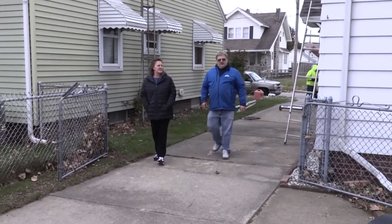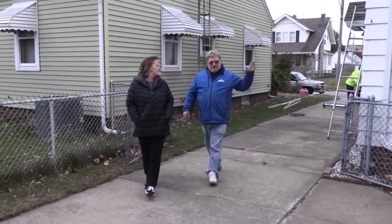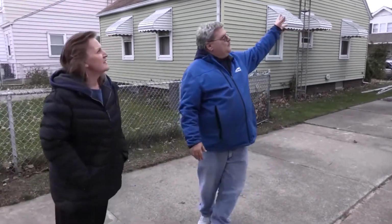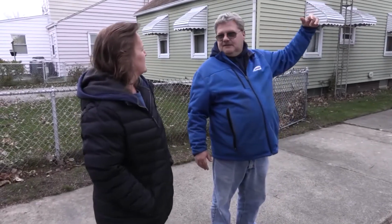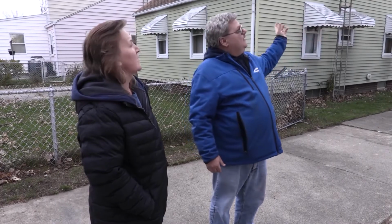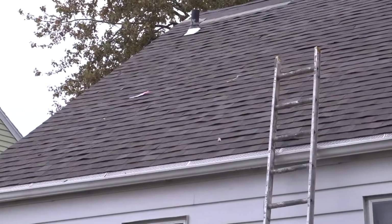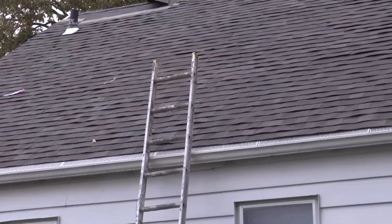This took just a little bit longer because when we took it off, you see we put those new vents up there. Okay. But when we tore the roof off, a lot of the reason you had that stuff sticking up was because the wood was coming loose due to a lack of ventilation. Okay. So once our guys got it off, we went through and re-nailed all the wood, got those new vents put in for you. Now the weather's a little colder right now, so they're looking a little lumpy.